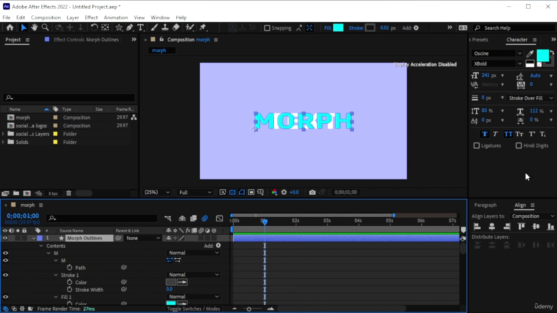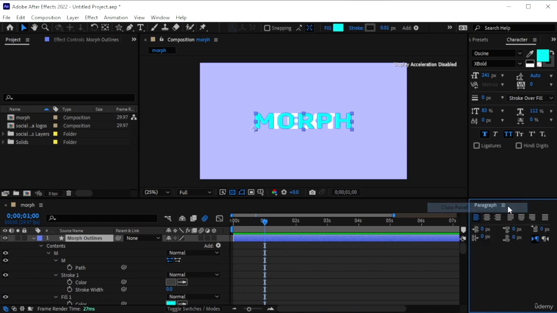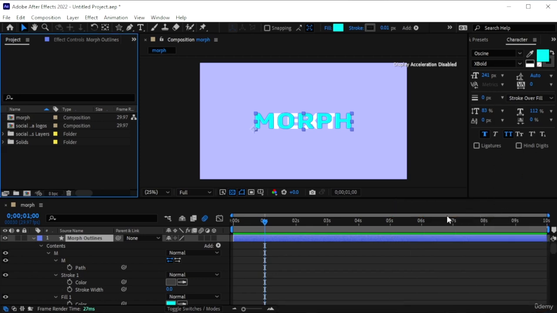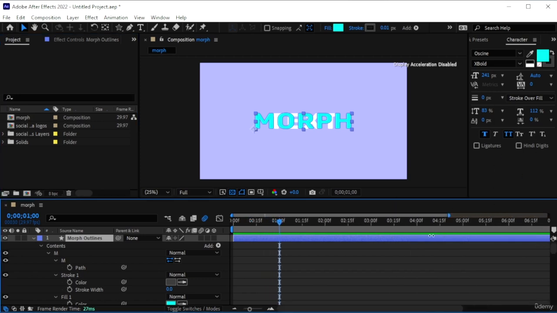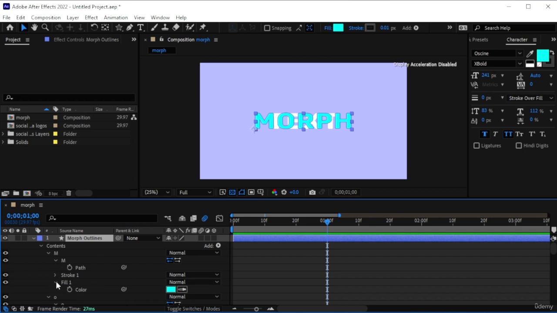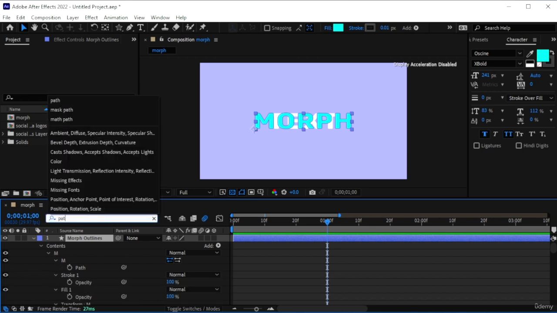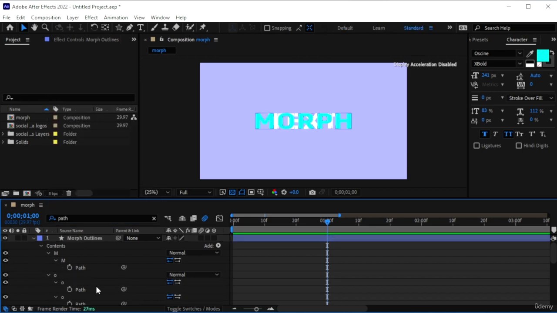So let's go in a few frames. I can get rid of these guys. Let's zoom into our timeline. I'm going to stay until here. So it's going to be morph, and then at 1 second, we're going to change it into text. So let's go ahead and just type in path. Okay, so we only get the paths.